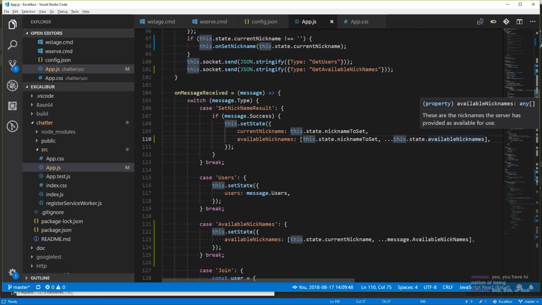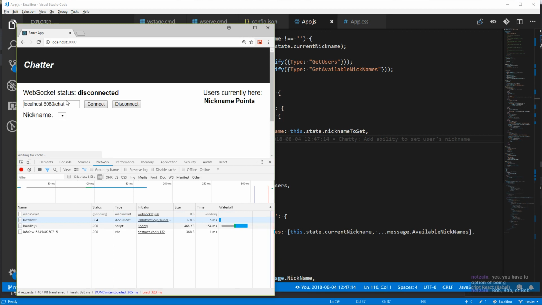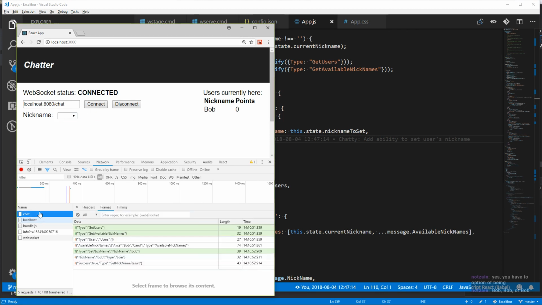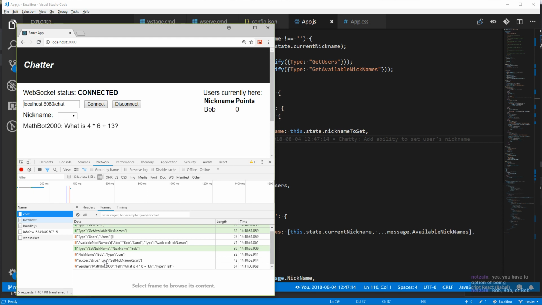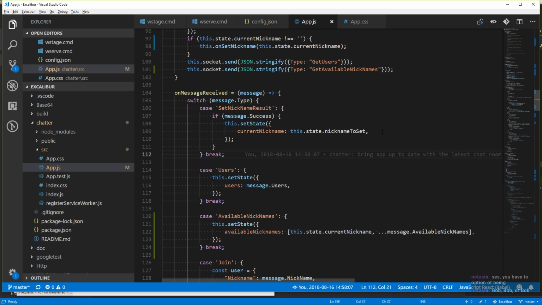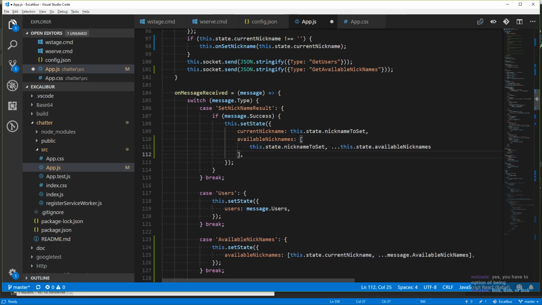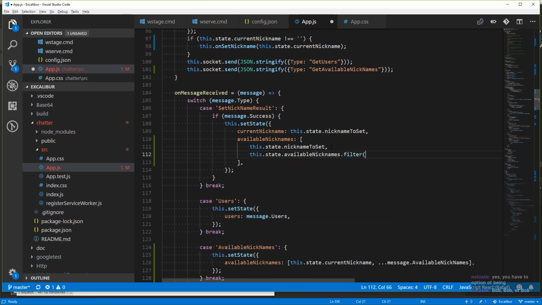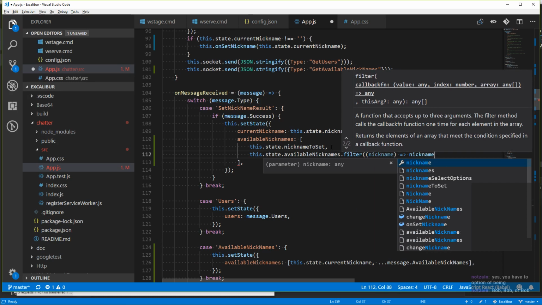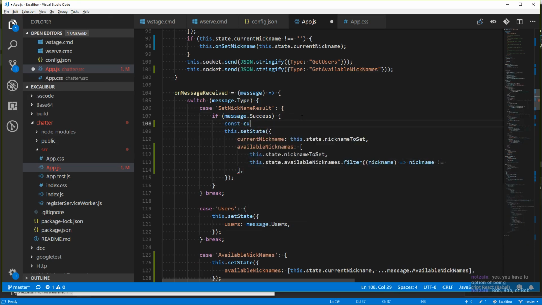No, okay. We shouldn't have to do that, right? What was it doing before I did that? Connect. Bob. Oh, we should add it in there if it wasn't in there before? I think I know how to do this, so it's a little bit trickier, because it might already be in that set. What we want to do is filter it. Nickname not equal to, well, let's make it here. Current nickname equals this. Let's try that.